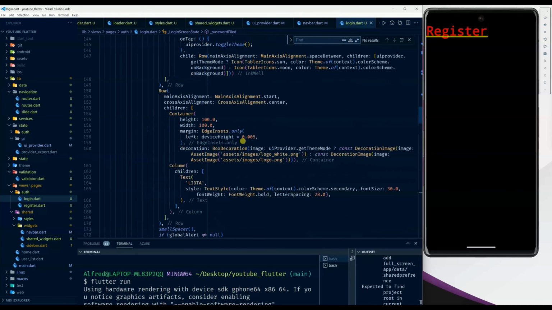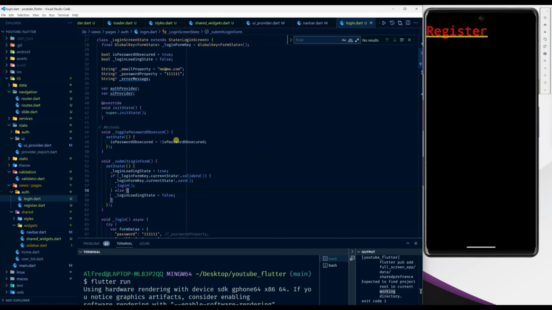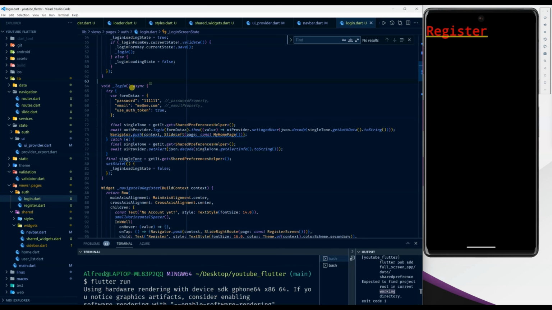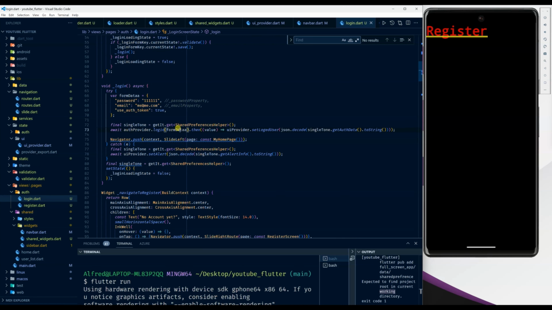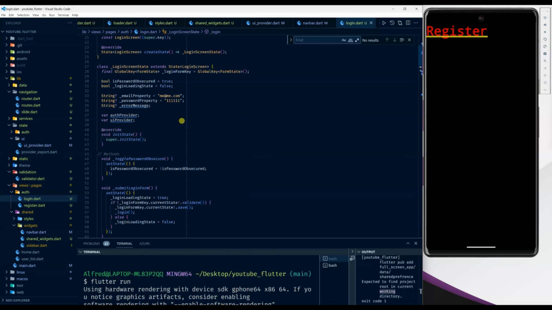So you can just go through the form itself and the login file itself, and everything is gonna be clear. So here are our variables, and here is the method that I thought we'll see later. And what happens here is, if we reach here, then it means that we are going to use the auth provider, which is this one here, and send in the form data that we define here. But before that, it means that we have to validate that form first.